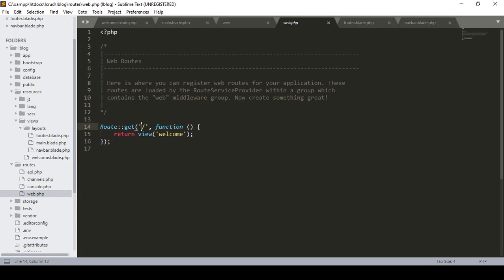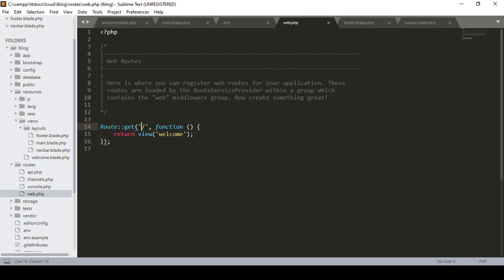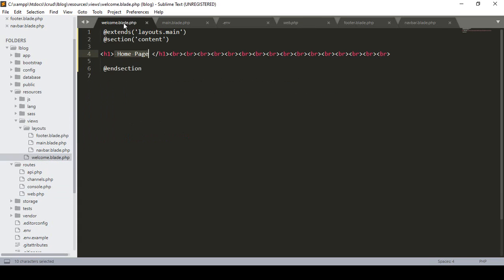And this URL actually indicates the home, like when you access our root directory, that is the Laravel blog, then it should be redirected to our home page, and in that position I just returned one view as a welcome page. I already discussed those things with you. That is our views folder, and in the views folder there is welcome.blade.php. So first of all, it loads that page.